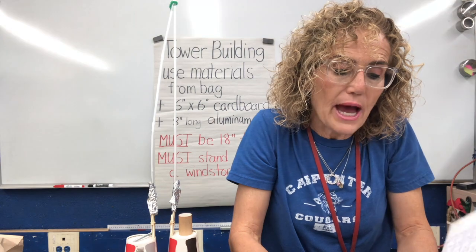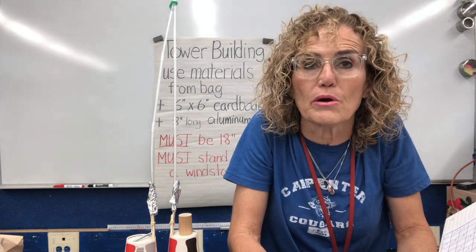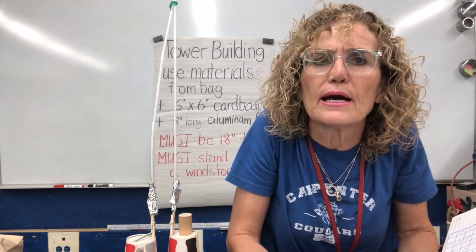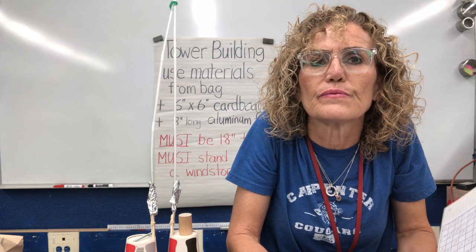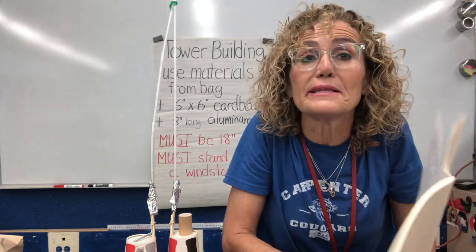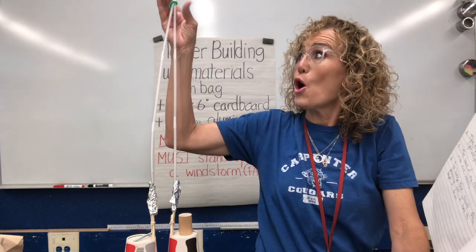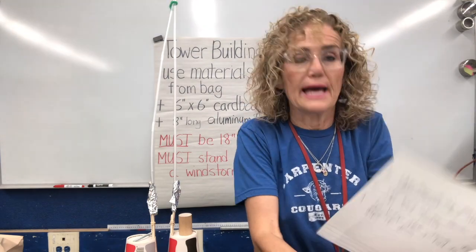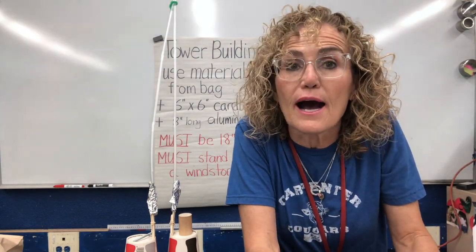Letter B, write about the properties of the top of your tower. Boys and girls, take a minute and talk about it and write down something about the top of your tower. I wrote, the top of my tower is lightweight and narrow. It's much smaller and narrower than the bottom.